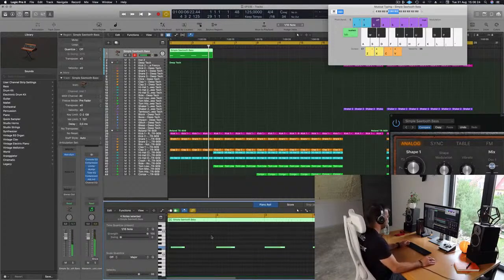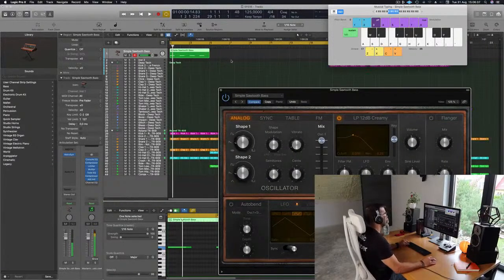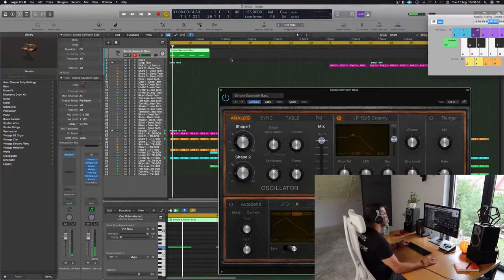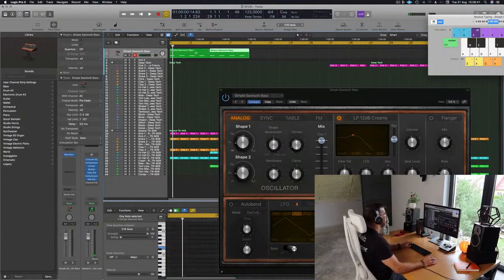I'm going to quantize it, put it in beat here. So I'm going to put them about the same length, so we can play with the ADSR. Okay, so I'll bring it a bit longer.